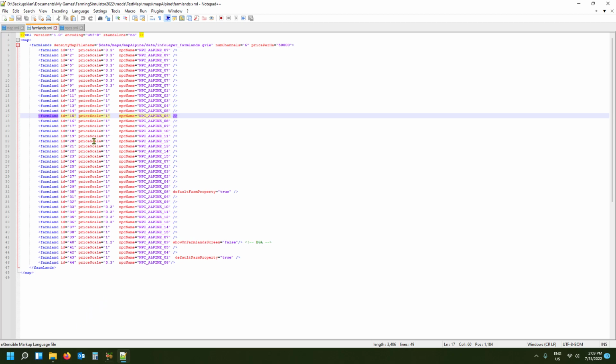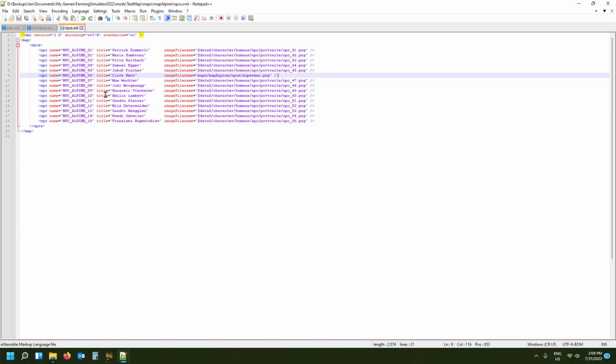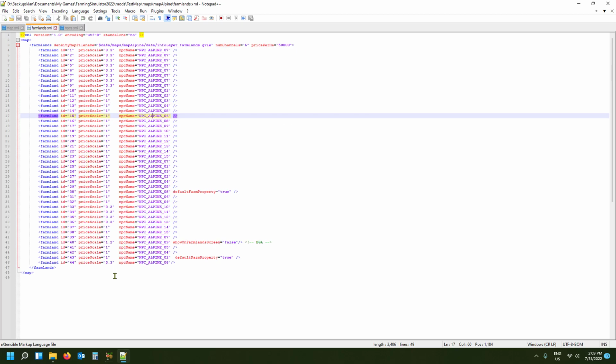I'm just thinking now, have I done the right thing there? NPC Alpine Superman Clark Kent. Oh yeah, there it is, NPC Alpine 06. So you can give Superman new farmlands if you want. Just copy his name or his NPC in Alpine 06 to whichever farmland you want him to own, and that way you can distribute all the different farmers who own which piece of farmland. All right. So just bear that in mind.